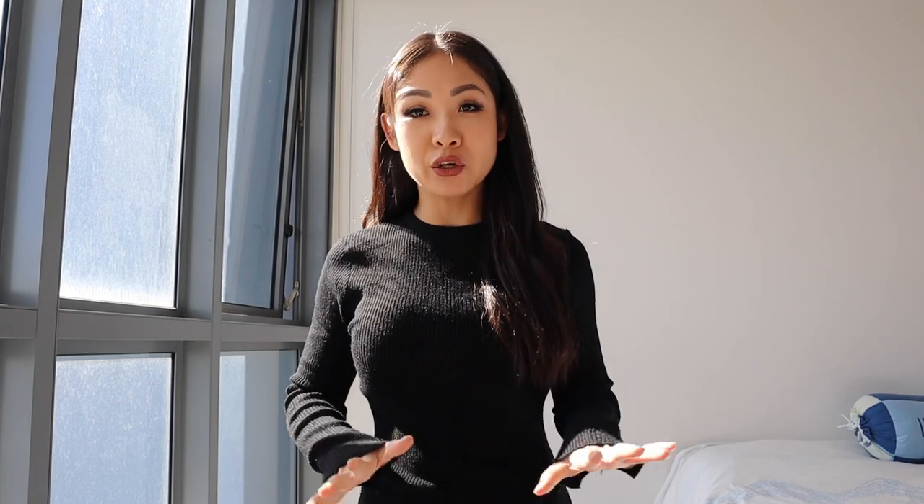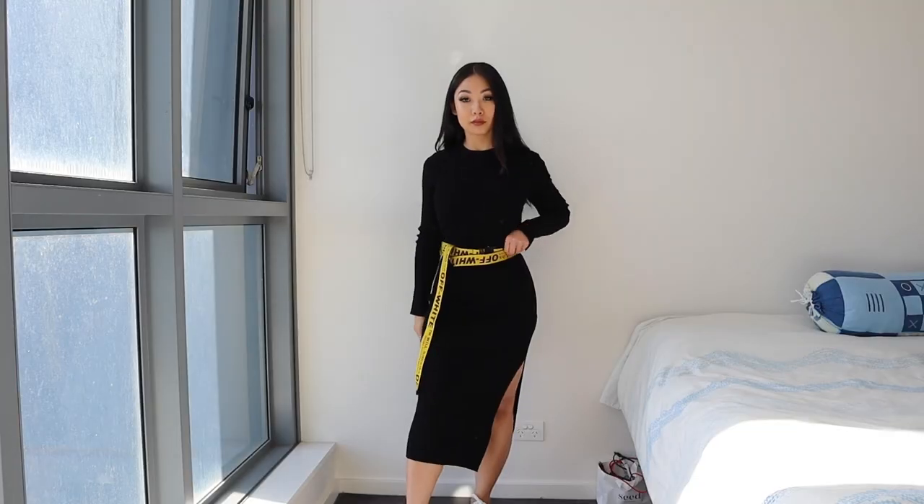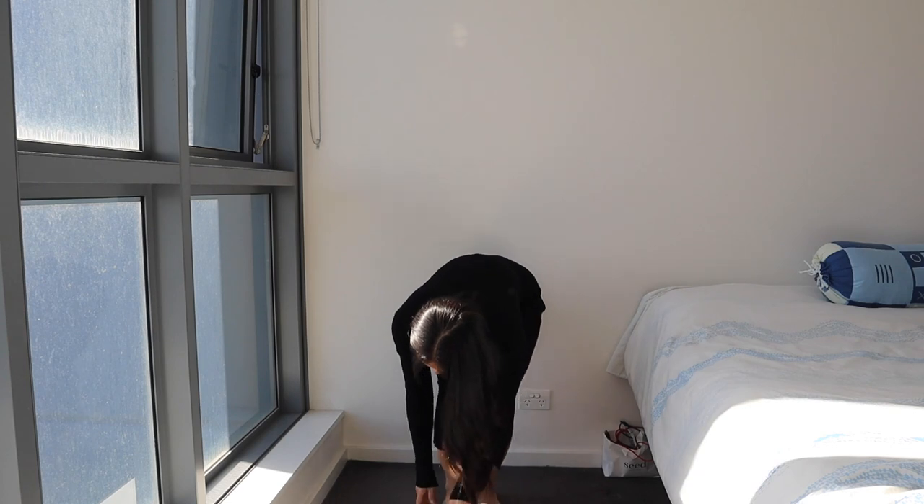I love a plain monochrome sweater dress — whether it's black, white, or neutral colors, I think it's an essential. I have this piece that I like to dress up. You can pair it with pretty much anything on top because it's such a basic color palette, so you can dress it up with heels or sneakers for a casual look, put a belt around it, or a nice jacket when it gets cold.